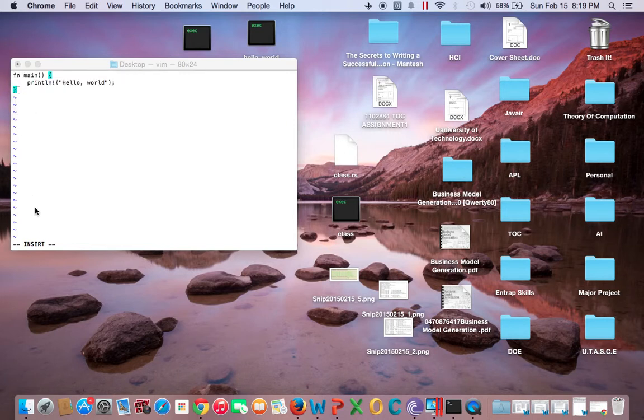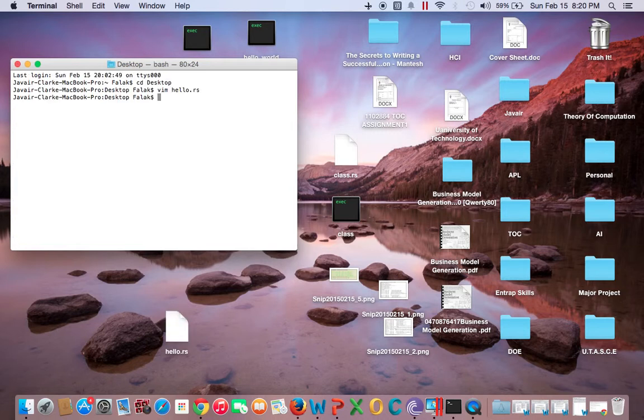Now you press escape, and then you press colon, which appears at the bottom of the screen right here, then W, which is for save, and Q, which is for quit. You can do this separately, but I like to do it together. This should bring you back to your terminal after saving your document. So there you are, guys. You are presented with your code being saved. It is saved to your desktop.